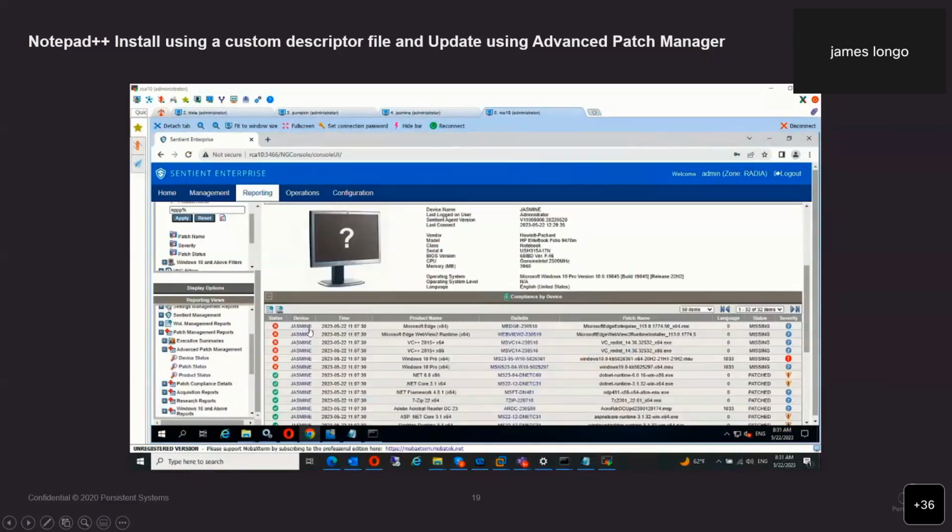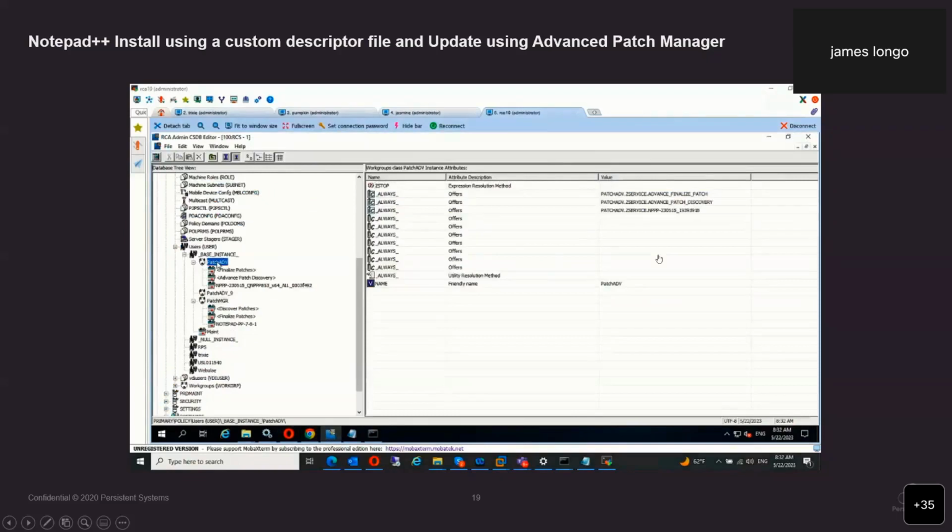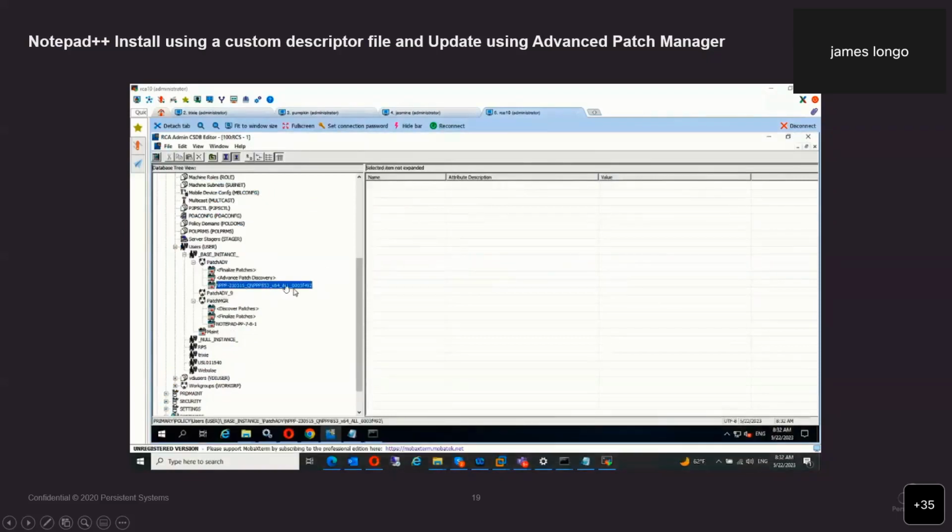And we can see here that Jasmine only has these patches missing. And Notepad++ doesn't exist here because patch advanced didn't detect Notepad++ as installed. However, on the next connect, it will now detect that Notepad++ is installed and then update it. And here's our patch advanced policy with our Notepad++ 8.5.3.